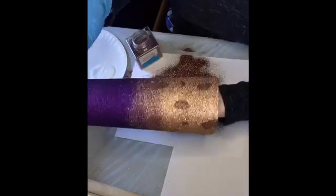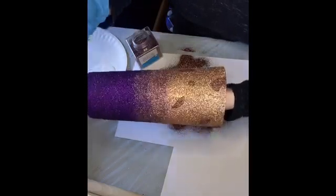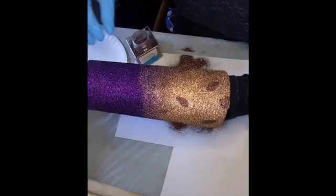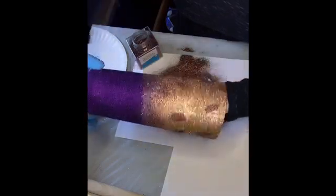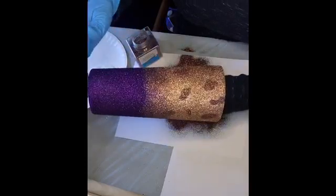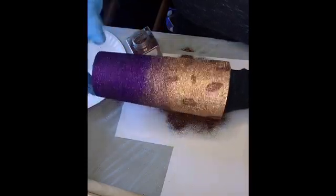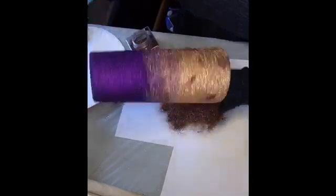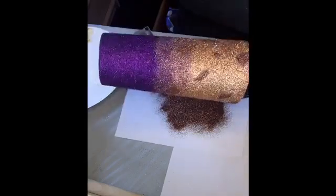It doesn't stand out too much yet, but once you put on the outline of the black glitter, you're definitely going to be able to see the cheetah print. Okay, there we go. All right, I'm going to go ahead and take a break and let this dry, and I'll get back to you.